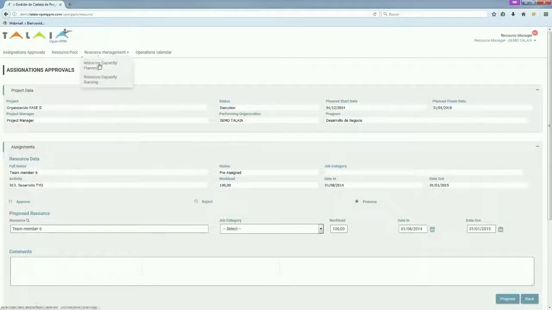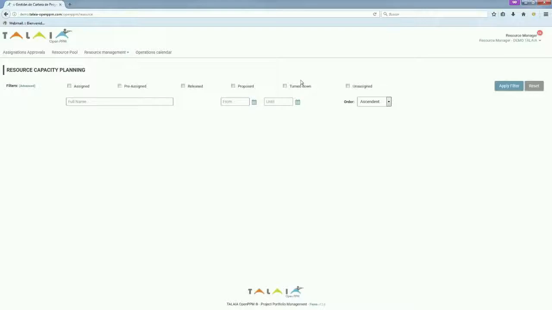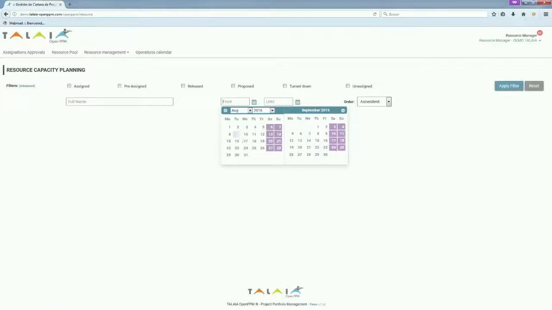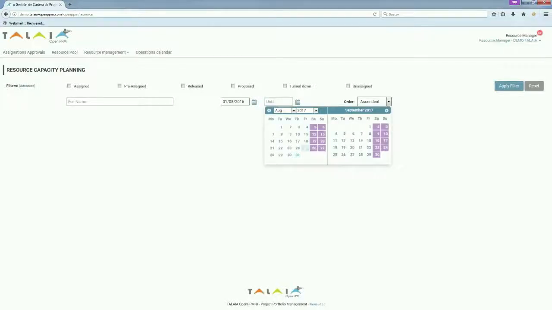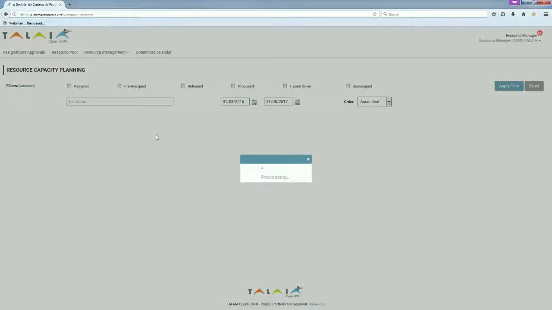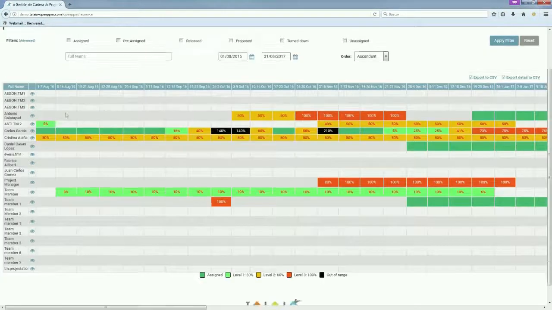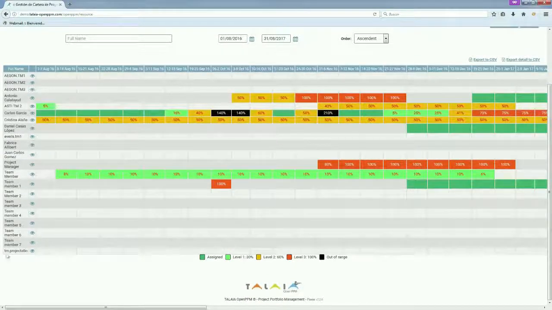Okay, I can see it to see if this person is available like this. How can I see that? Well, I'm going to my resource capacity planning, and for all my people that are actually in my resource pool, then I can see what their workload is like this. So I can see the different people that I've got to manage in my pool, and I can see their workload between different dates. So based upon the request, I can just filter by date, and I can see who might be available to work for this assignment and propose this person.